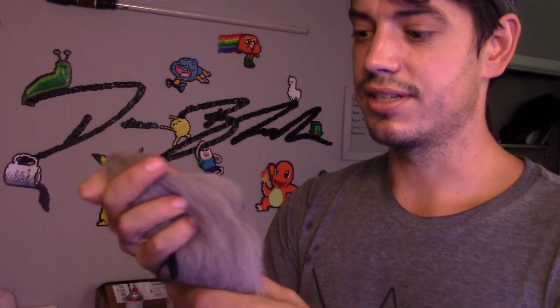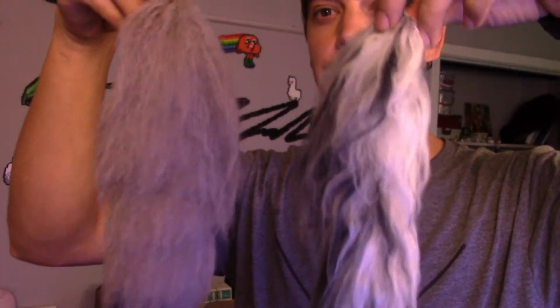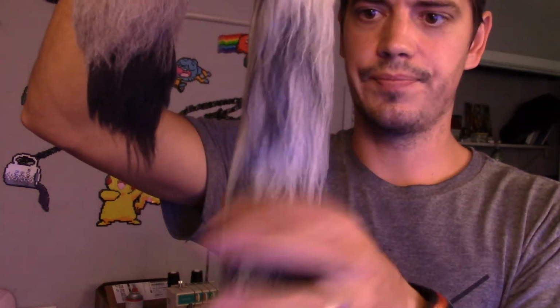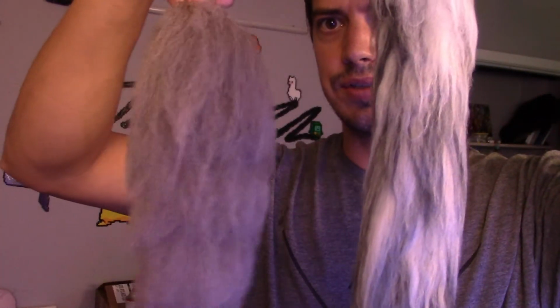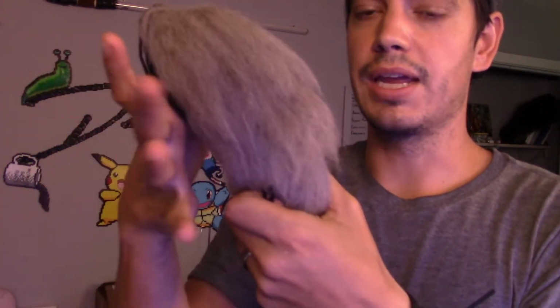And it feels just like this. It just feels so good compared to these ones. This is my new favorite thing. The other thing is it's way poofier than the acrylic gets. So like this one, brush it down, and this one, brush it down. These two were made with the same technique, and you see how much thicker the wool one looks. This one looks kind of weird, especially up here. This one's only a couple inches wide, and this one's super poofy. So it takes less material to make a bigger tail.